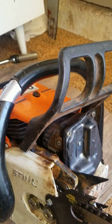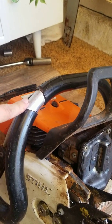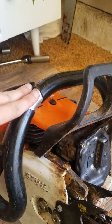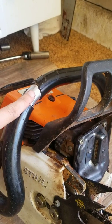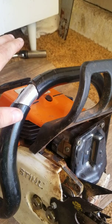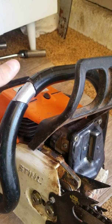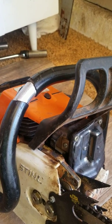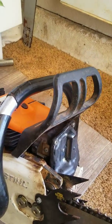The other modification of this saw that I did years back is I gave it new life and put an NWP 54 millimeter big bore kit in it. That's 2 millimeters larger than they come stock. I could have just put a new 52 millimeter in it, but I wanted a little extra juice out of it. They were the same price. I thought, okay, why not? So it's had that in there ever since.